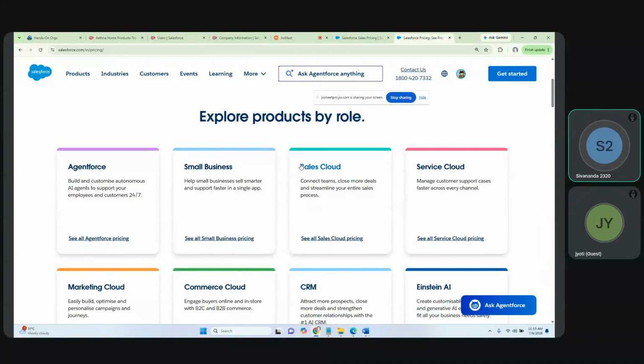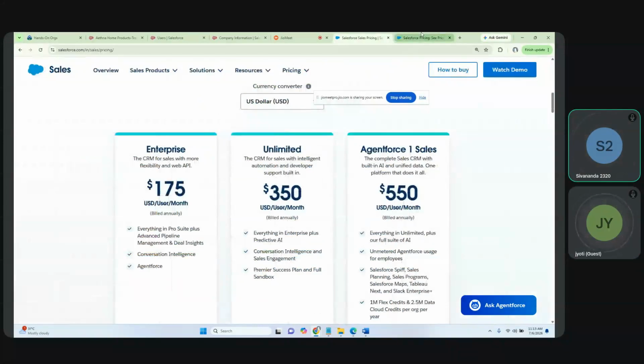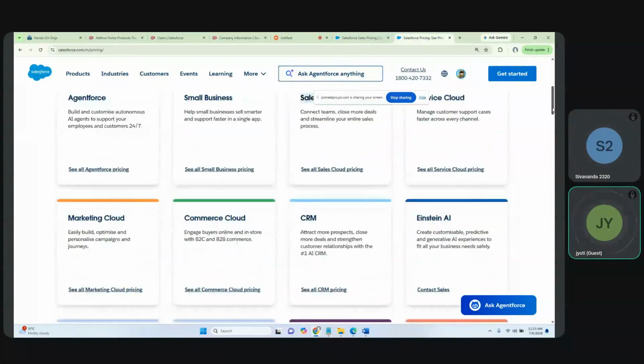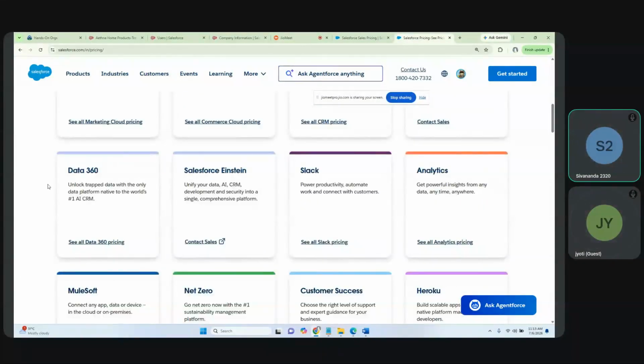Like we have Sales Cloud. If you remember, we discussed what Sales Cloud means. Also, there are different products. Even if you buy any of these editions, some products you need to pay for separately. For example, Tableau Next or Data Cloud, Data 360, which will connect as Data Cloud. For those things, we have some different pricing.